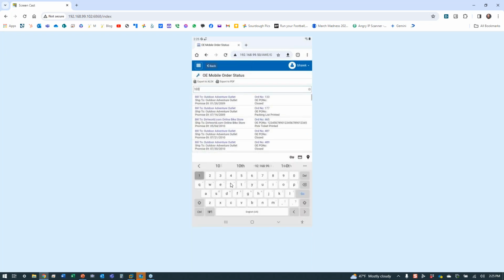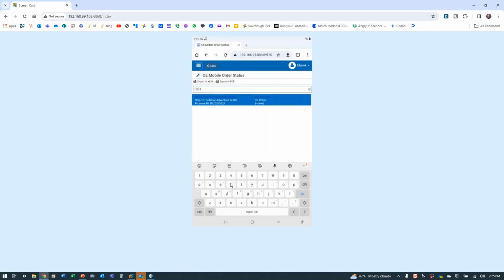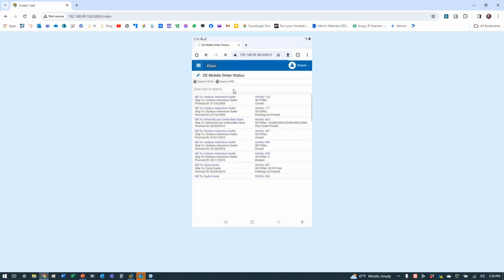And the nice thing is you don't even have to hit enter. Once you stop typing, it notices there's a lag and it just does the lookup. So here, this is a quick view with the order header information. I can see that it's still a booked order. It hasn't gone to a pick status yet. And I could drill down and go a little further if I wanted, but we'll come back to that in just a moment.